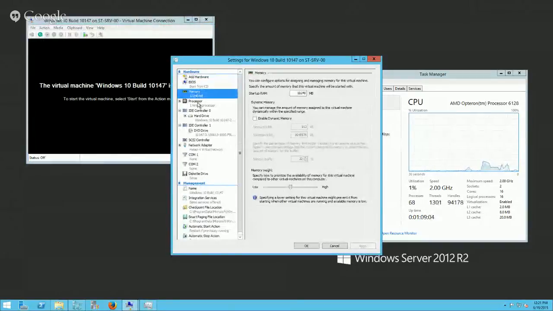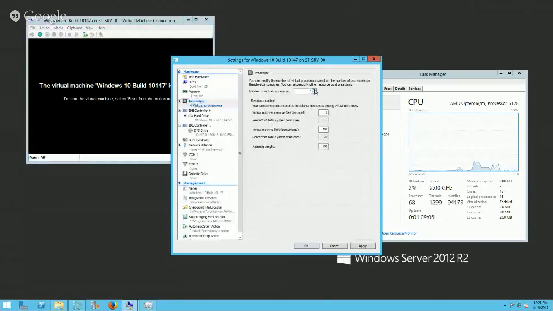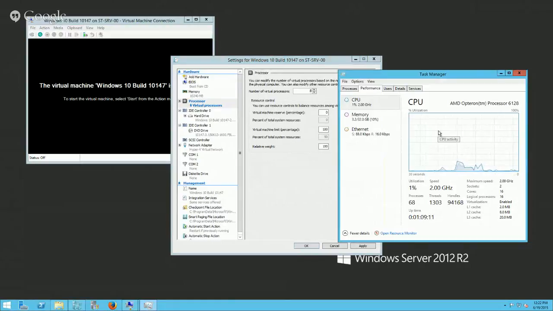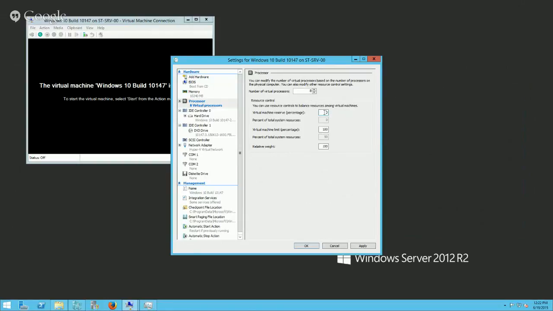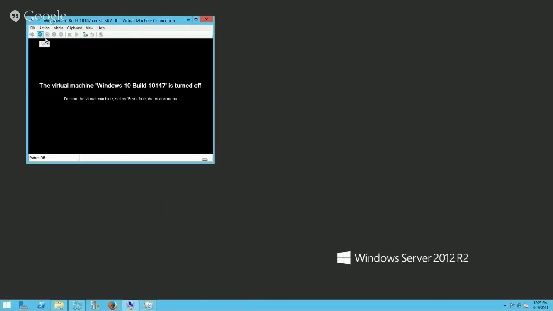This had 30 machines on it. Like actual, full machines, not even virtual machines. There we go. One virtual processor. Let's give it, I don't know, let's try 8 to see how well it runs. I don't know how well Windows 10 will take advantage of that. It will. My laptop sitting right next to me has 6 gigs of RAM, and it's an i5 2410M, 2.3 gigahertz, so it should run Windows 10 fairly well.